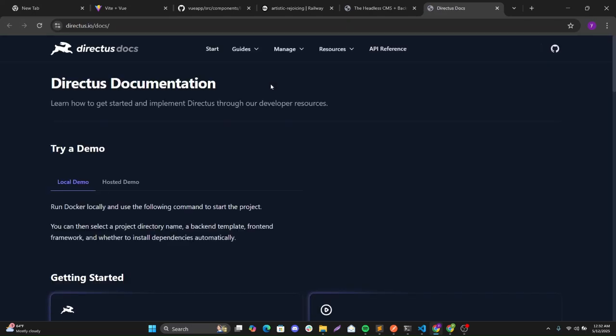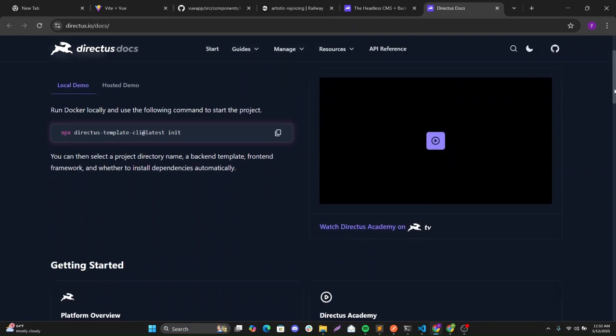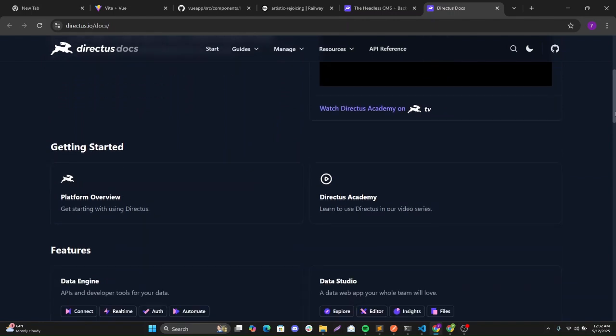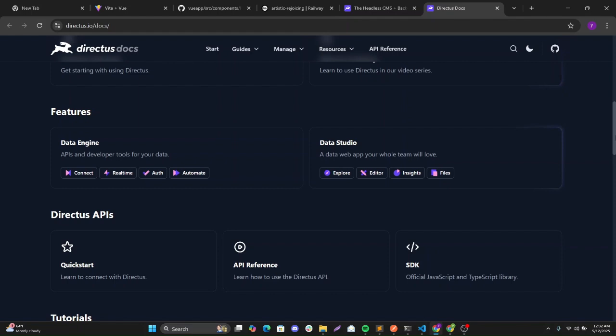I'm just trying to look at the documentation. So this is the documentation in case you need to run it locally, but you'll be able to see that it has a database, a data engine, and a data studio.